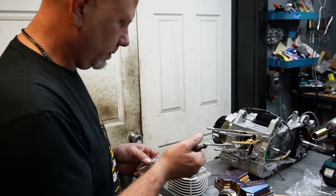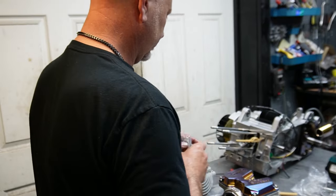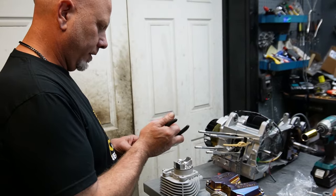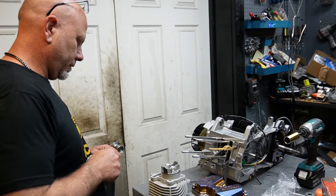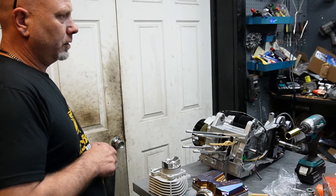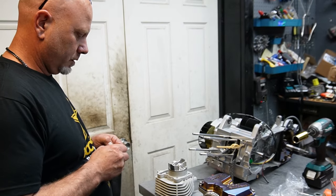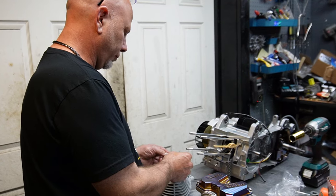Kind of nice, I don't have to ram and eliminate the step. But the only way I don't see myself needing a spacer is if the cylinder is taller than normal. So what I'm going to do is probably just grab a stock cylinder. That wrist pin is definitely its own thing.